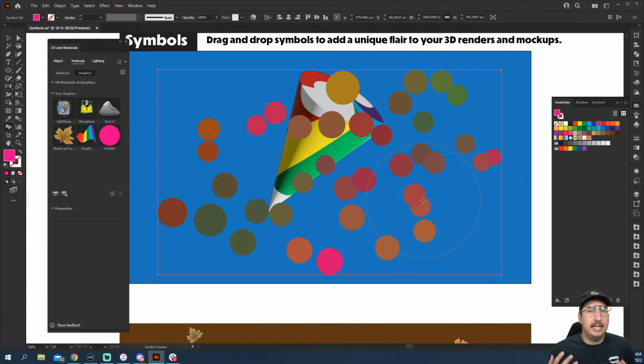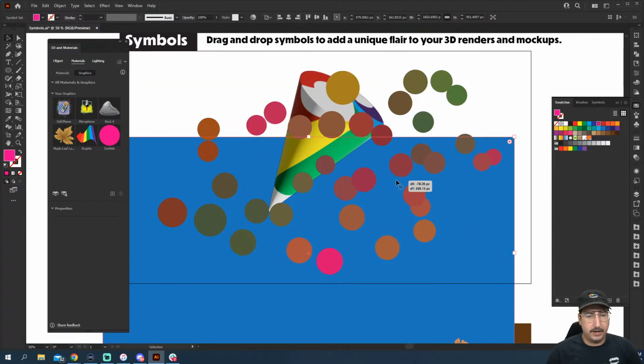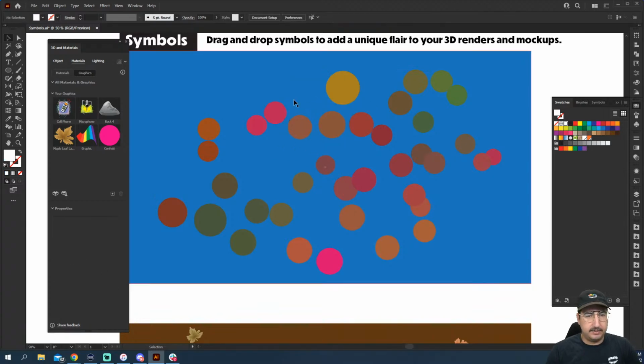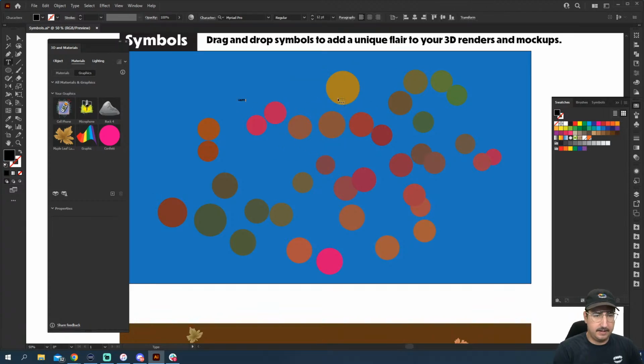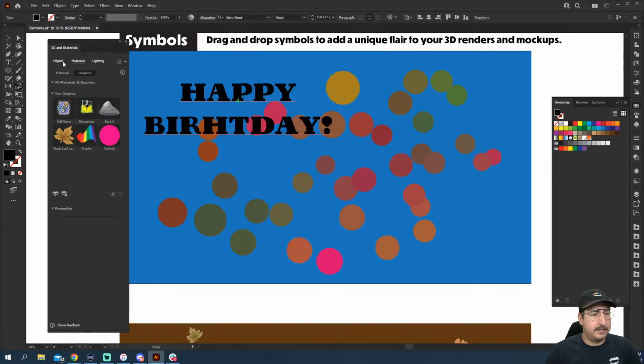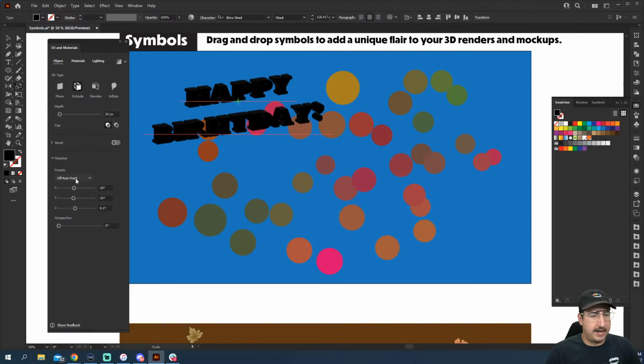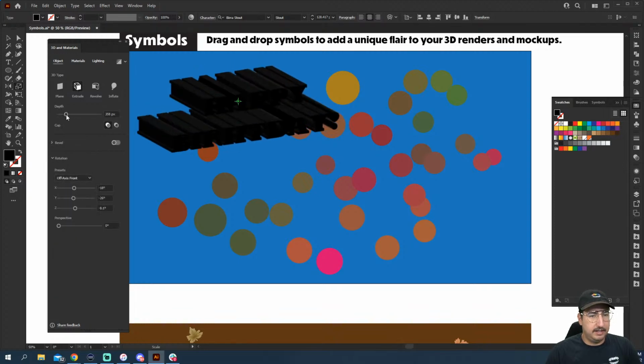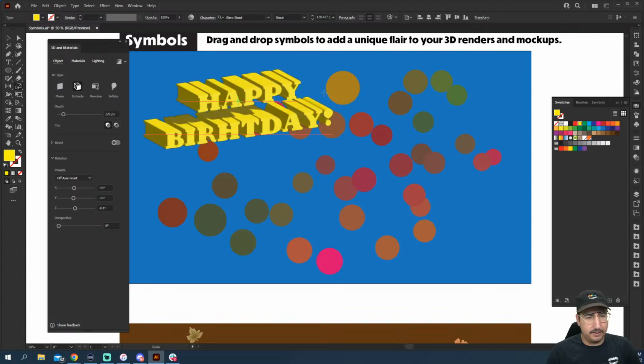And what's great is if you're working with symbols, they do function as one entire piece, right? So let's say that we wanted all this confetti to look like it was coming out of the wall, right? Let's go ahead and delete this in the background, and let's add happy birthday to the back. So I'm just going to use this as 3D type real quick. There are other tutorials and lessons about how to create this 3D type, so I'm just going to do it very quickly. We're going to pick our font, and we are going to do extrude and go to off-axis front right there. Give it a little more depth, not too much. Let's make it yellow on this background.